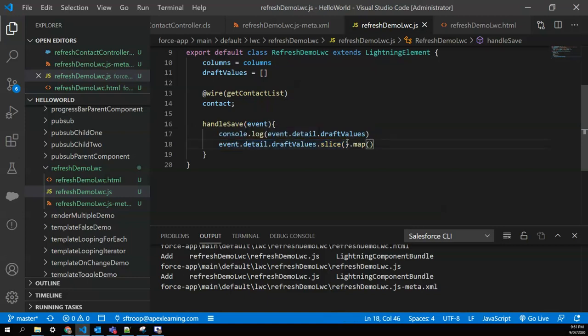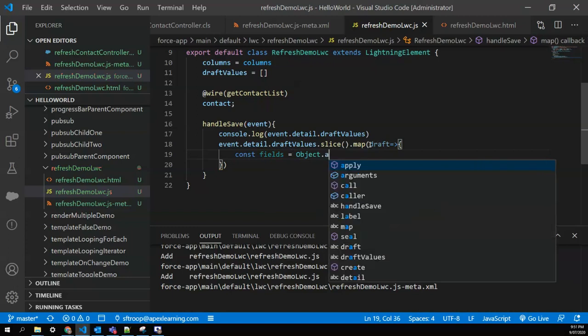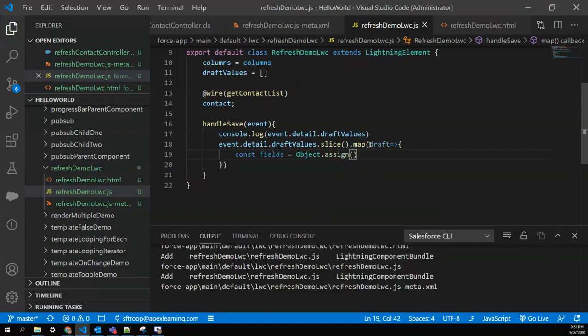And once we get a new copy of the data, on that data we'll run a map loop that will take each value, which we call a draft, and within that we'll create the format of fields. So we'll say fields equal to Object.assign. Object.assign is a way to create a new object.